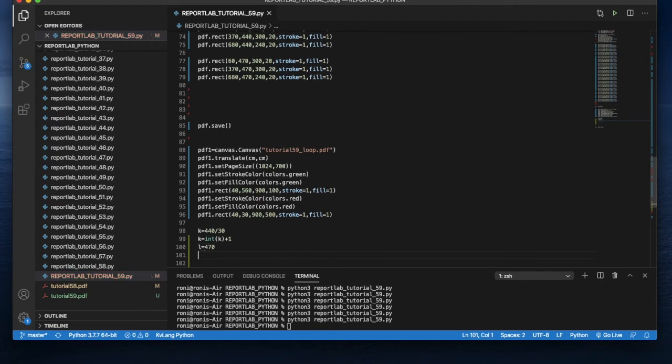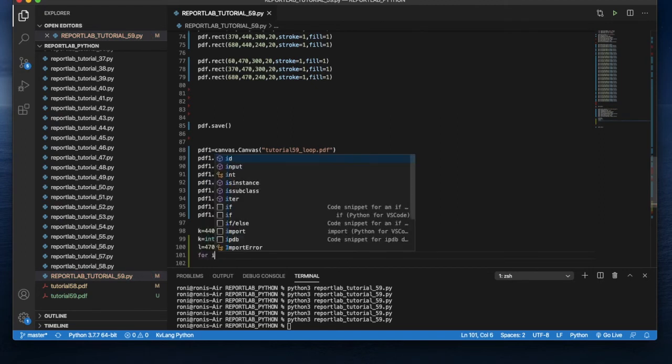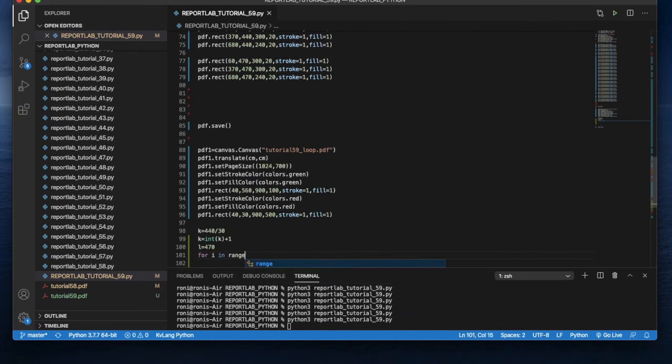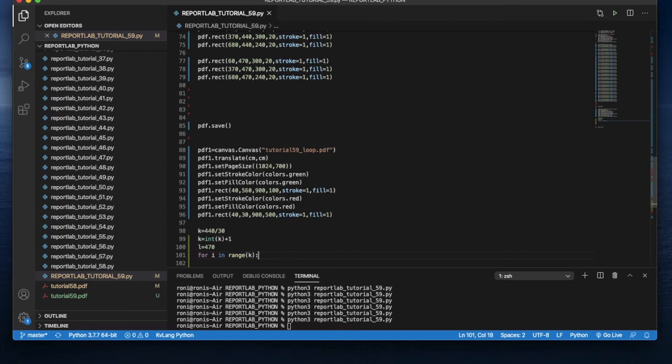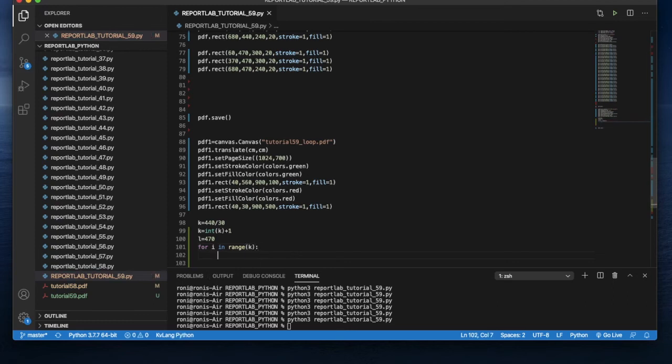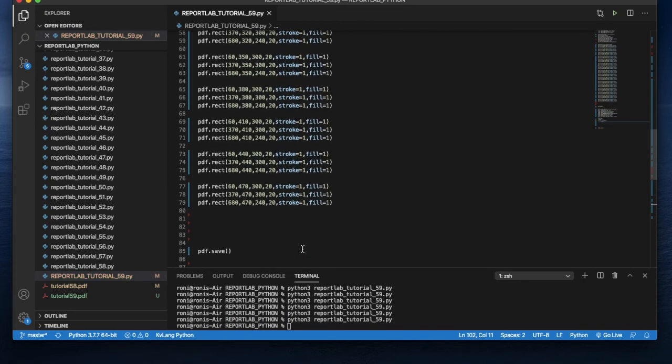Now we'll start doing the looping. So for i in range k. Okay, and here what we'll do, width always starts from 60. If you see, it will be 60, then 300, then 370, something like that. So if you see, this width is always getting increased by 310, right?